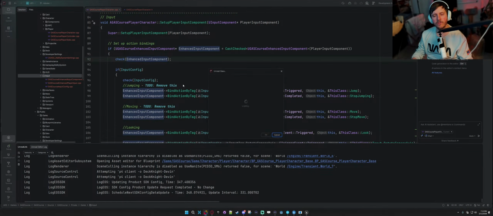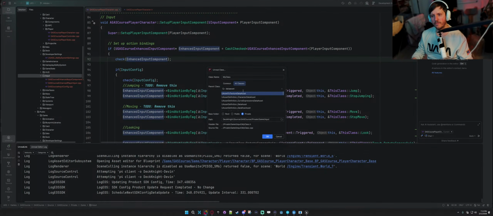So add Unreal class. It's just going to be a data asset. I'm going to say VASC underscore. Let's see, ability coded data, or input ability coded.